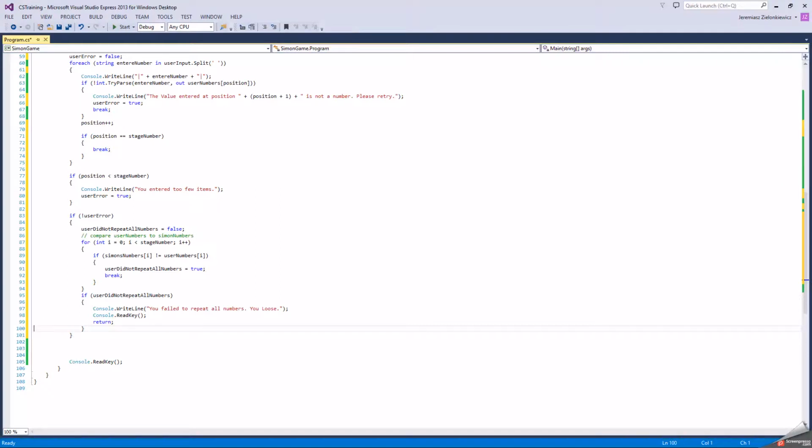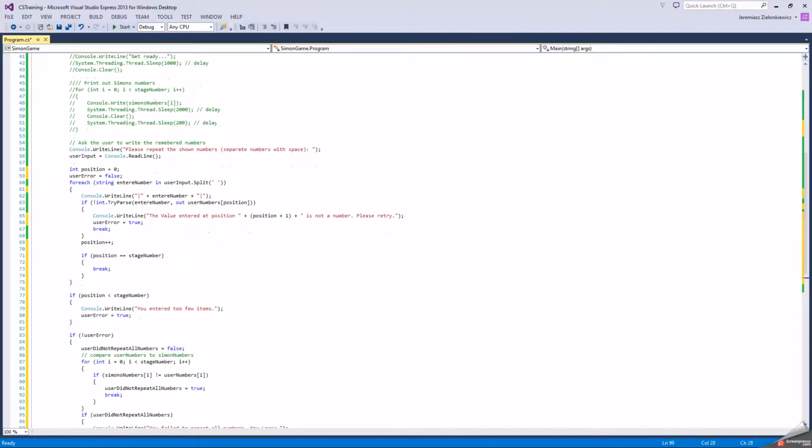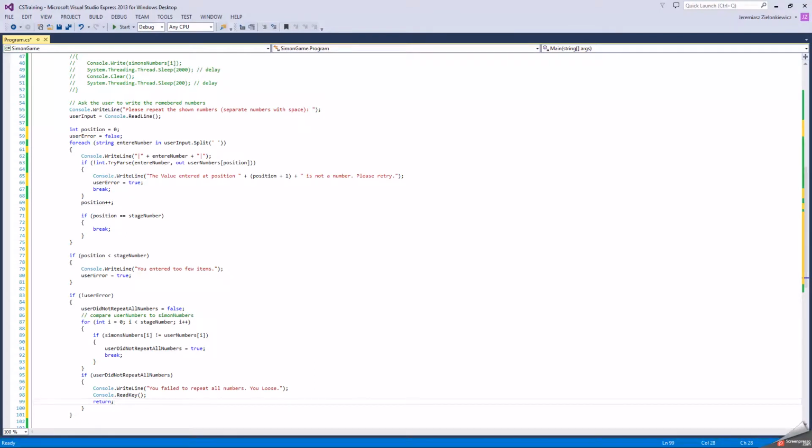Okay. We could also ask, do you want to restart the game or something like that? Yeah. But, well, okay. Let's just exit the program. Yeah, I'll put that return here, but actually we will be able to break another loop, because I want to have another loop. And you can see that I didn't create that loop at the beginning, because okay, Simon will be actually showing you like one number first, then two numbers if you succeed, then three numbers if you succeed, and four numbers if you succeed. Now you can see the pattern. It's going to be a loop, right?